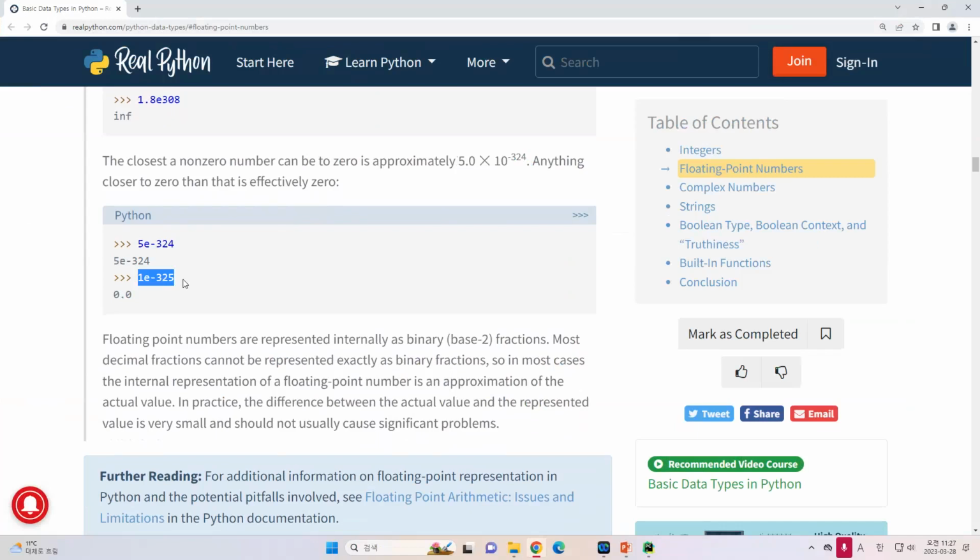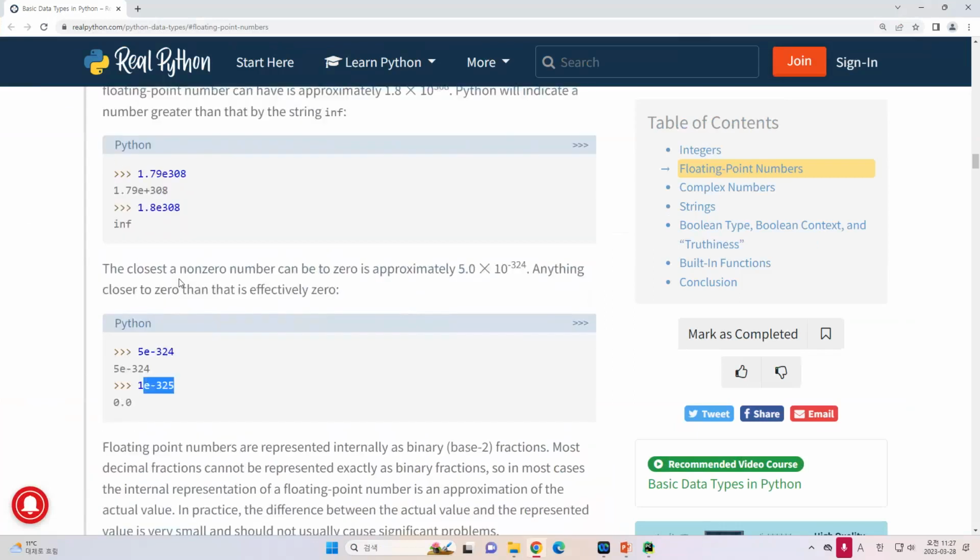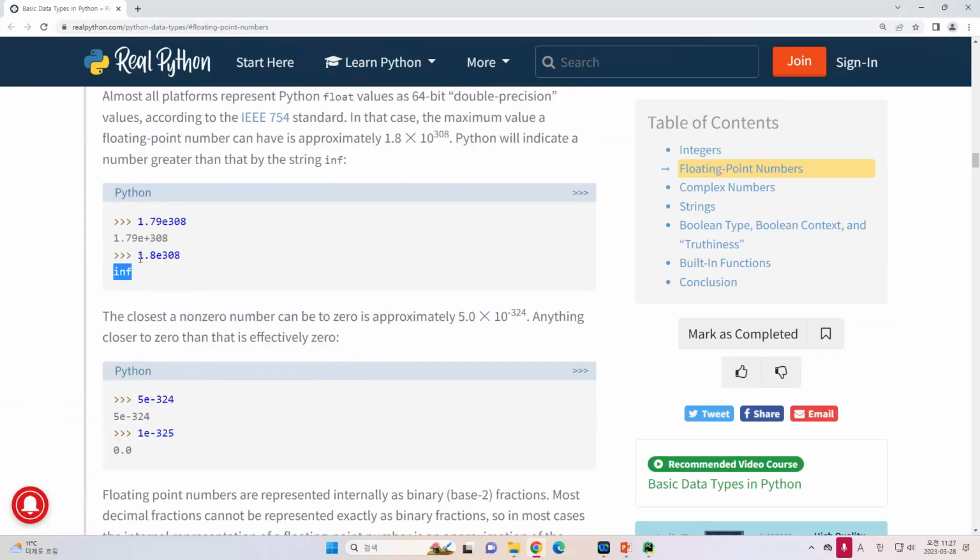This is the limit for being 0, the 325, and for being infinite, this is the limit. So you cannot exceed this limit.